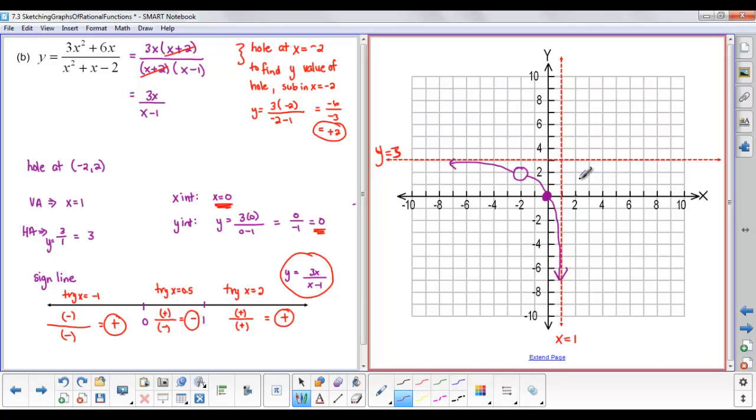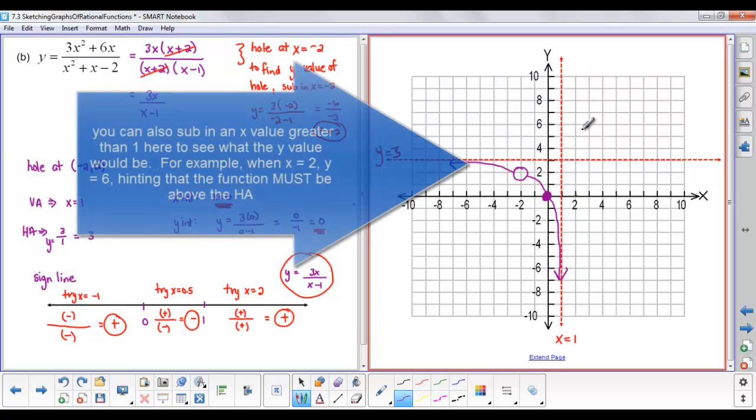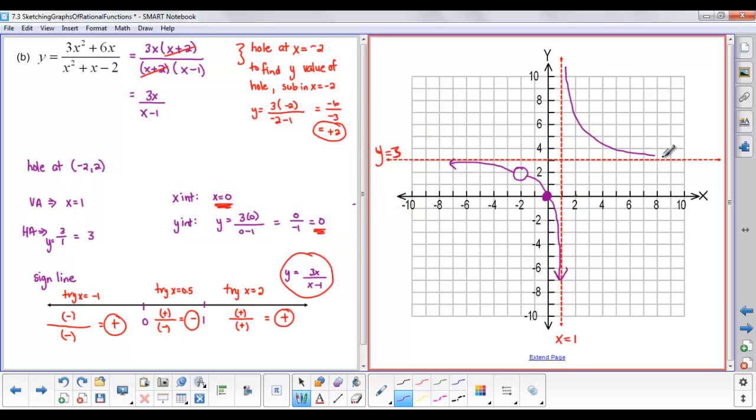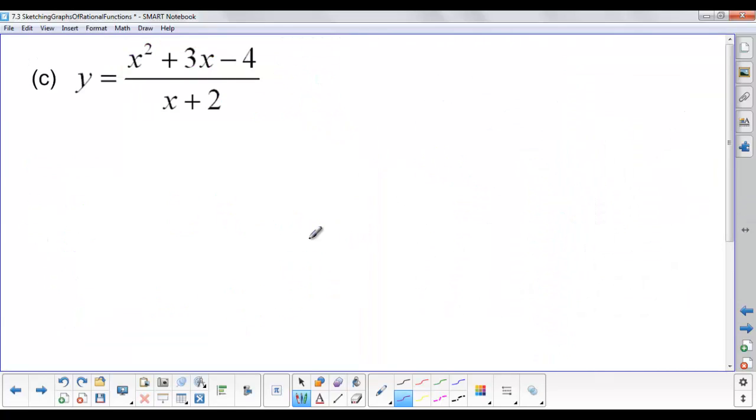Okay, so again, the only way to ensure that you're always going to be above the x-axis is to be above that horizontal asymptote. So we will be close to the vertical asymptote and approach the horizontal asymptote as x gets larger. Okay, so that's our second function. We move to example 3.